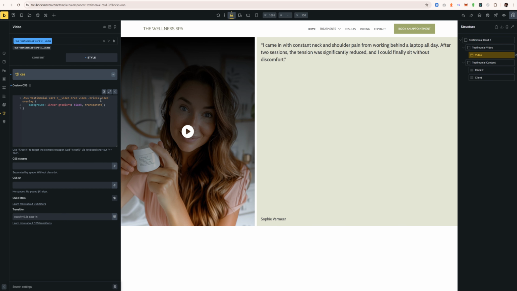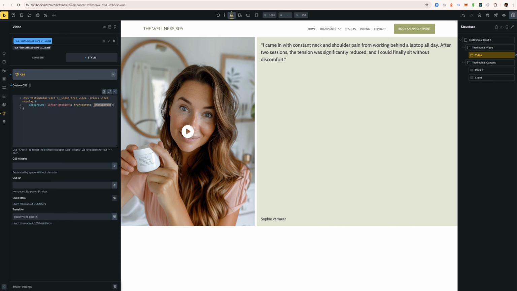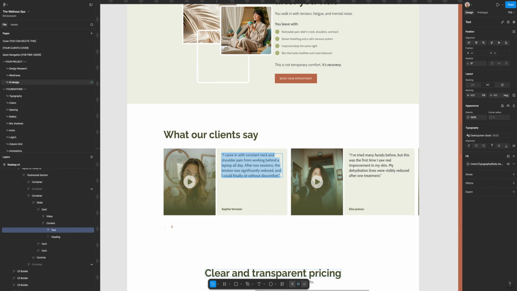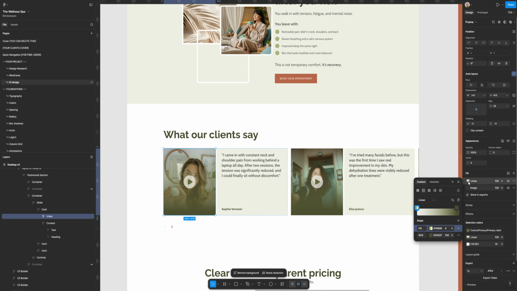It's just black, and the black's on top. But it should be the other way around. So transparent should go here. And here I should add the var. I don't know what color this is actually. It's dark. I think I'm just gonna copy the color that's here.